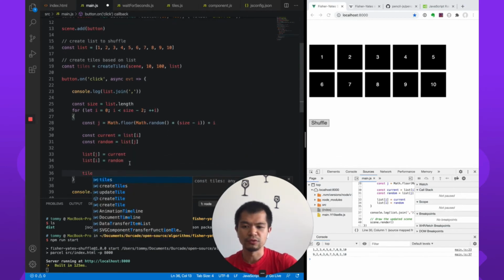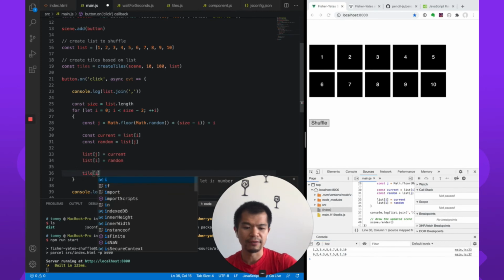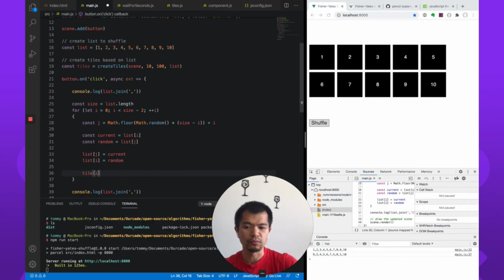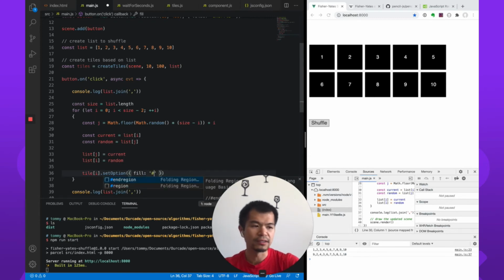So that means if we do tiles I, for example, that's where we're at, we can change the fill color. So this is part of pencil.js. It's not really important for you to know because this set options is a part of the pencil.js API.